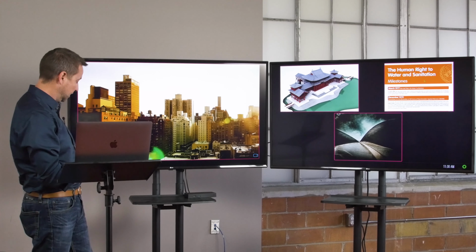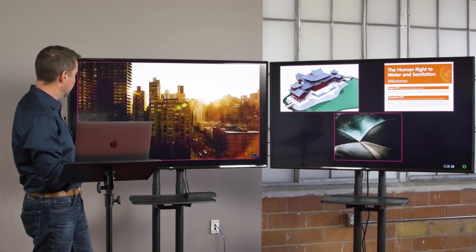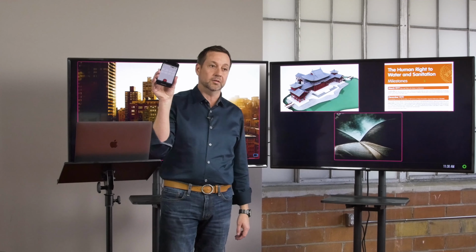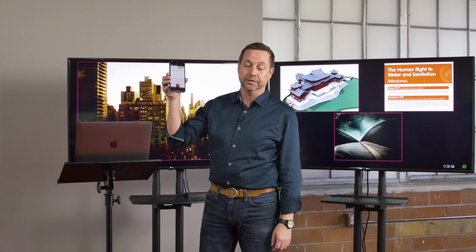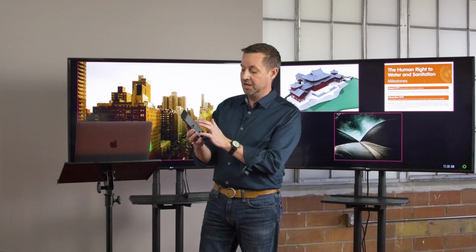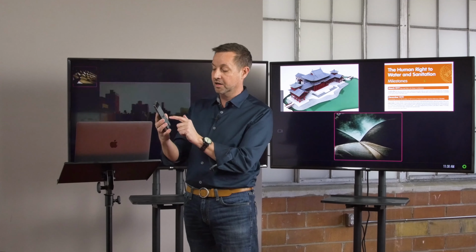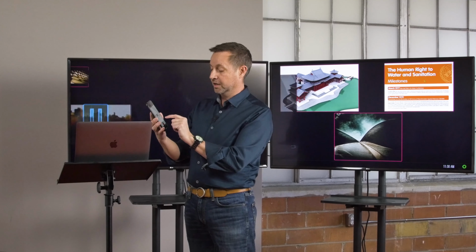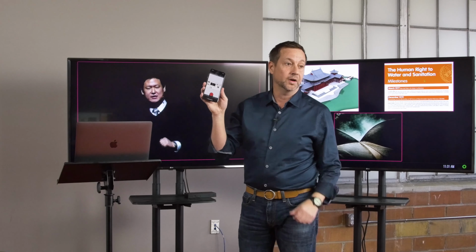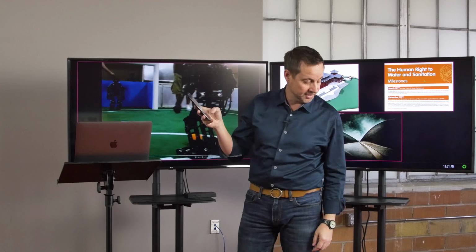So I'm going to go ahead and connect with this mobile device and give you a quick demo of what happens with what we call Solstice Ink. So the app, like I mentioned, is the same on all devices. So I've got my sharing panel, and this app, of course, because it's the same, I can control content just by dragging it in. I can bring back that TED Talk, for example, and put that 4K video over here and tell the TED Talk, go ahead and play. Okay, I did all that from this phone, great. But the phone also now is augmented with a little button called the ink button.